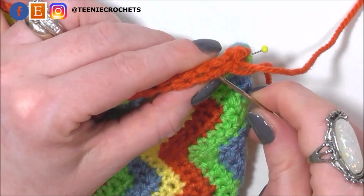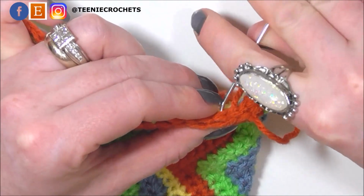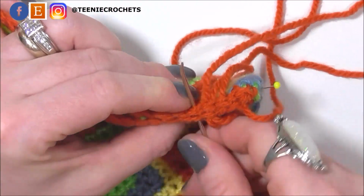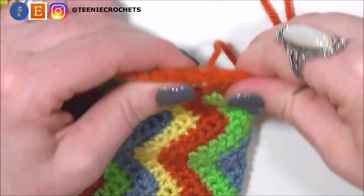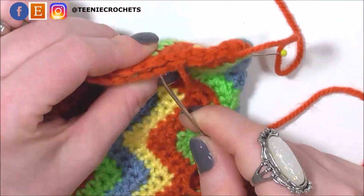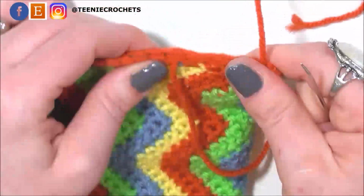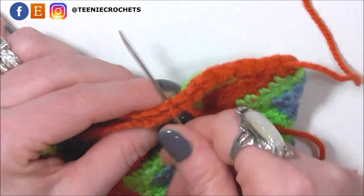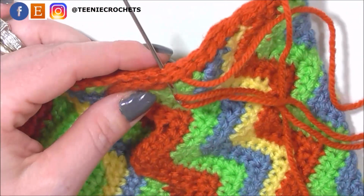So I'm going through consecutive stitches each time to join the bottom of our purse together. And don't want to pull too tight that you cause a wrinkle like I just nearly did there. There we go, that's the last stitch of this side.